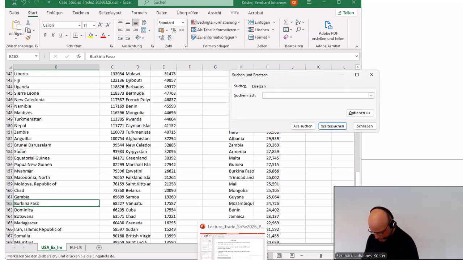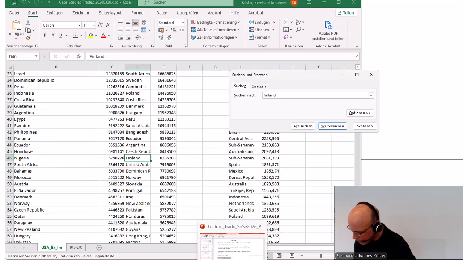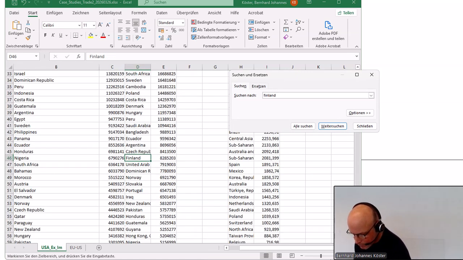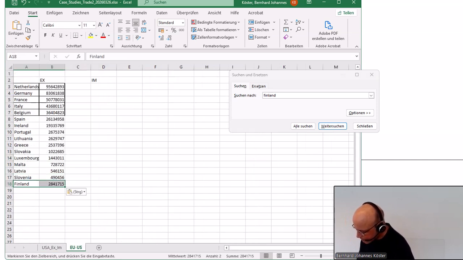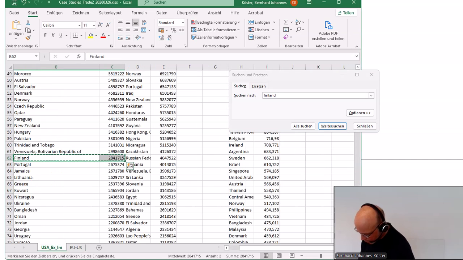And let's see. Finland is there. The newest one is Bulgaria. Let's see.